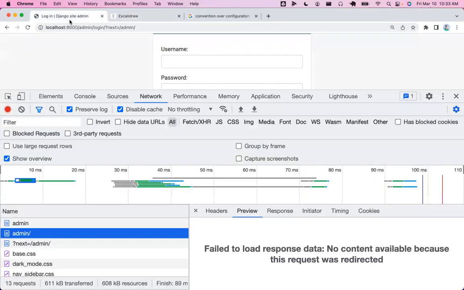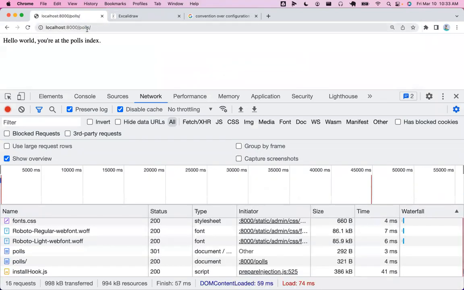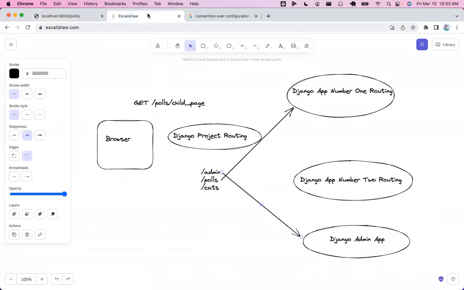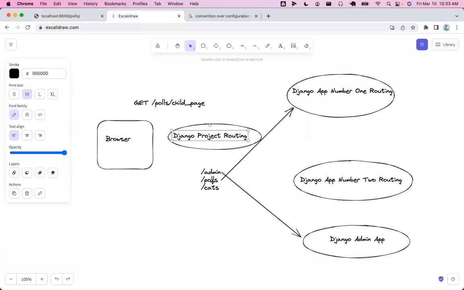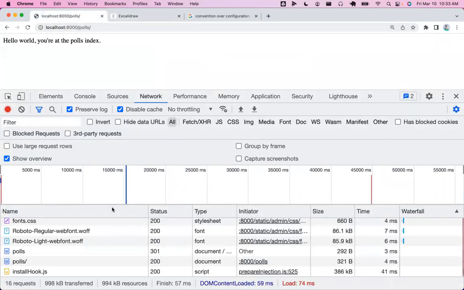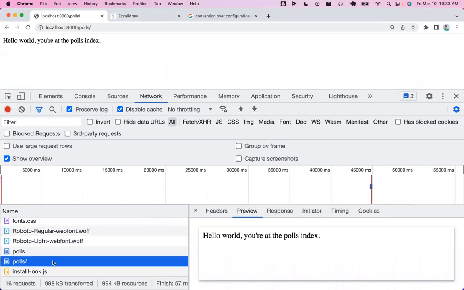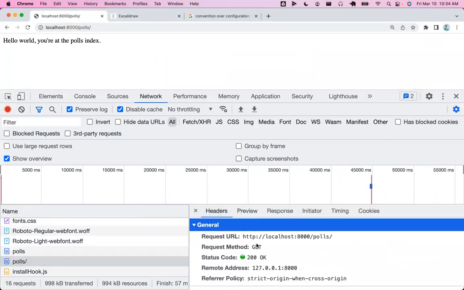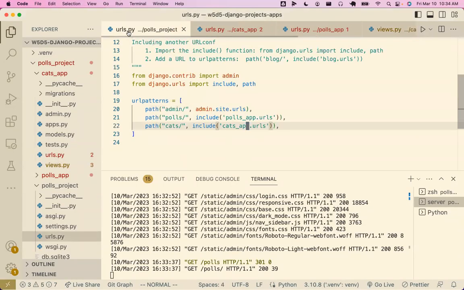More interestingly, with our polls, right, again, to follow the flow, it goes from the browser to Django project routing that says, hey, we do have a route, a path, polls, that matches the URL in that HTTP GET request from the browser. Right here.